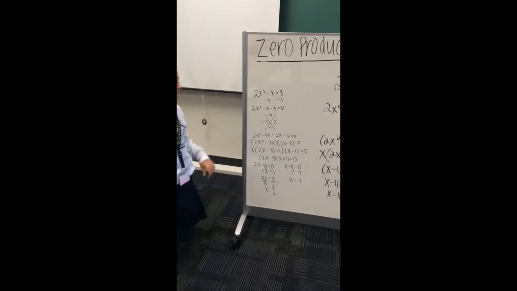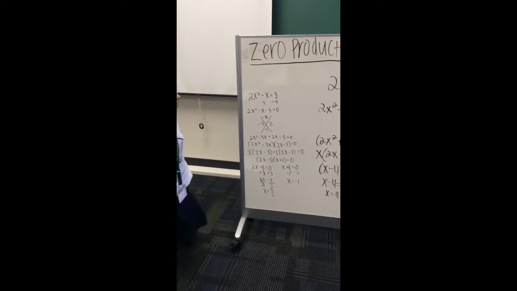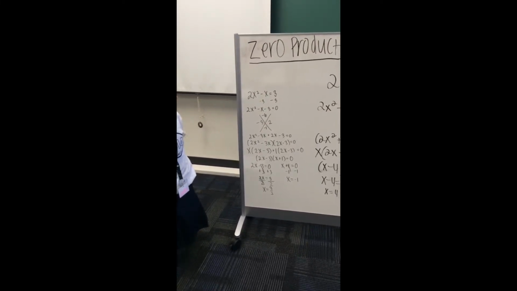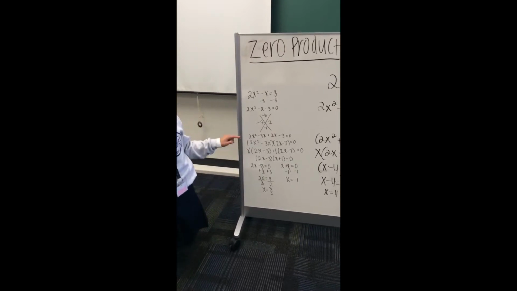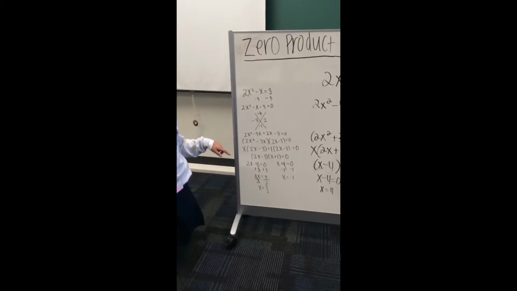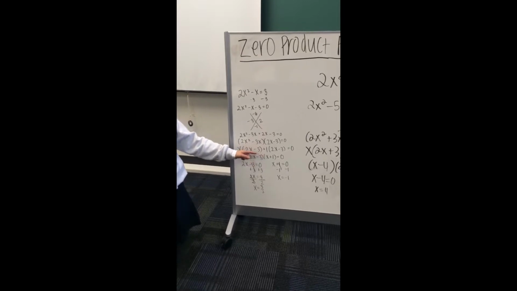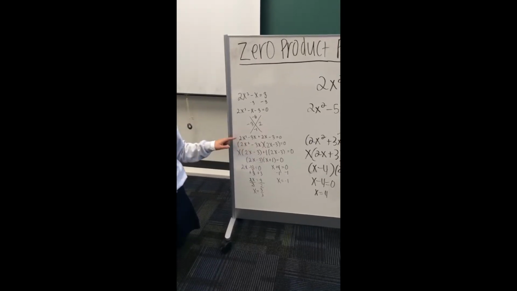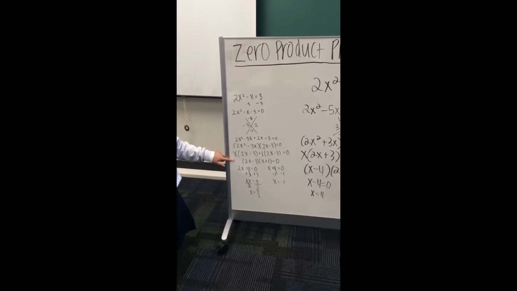And then you get 2x squared minus 3x plus 2x minus 3 equals 0. And then you put that in brackets, and then you have to take out an x so you can get rid of the squared from this side. So it's x parentheses 2x minus 3. And then on this side, you can take out a 1, so you do plus 1 parentheses 2x minus 3 equals 0. And then you have to set them both equal to 0.